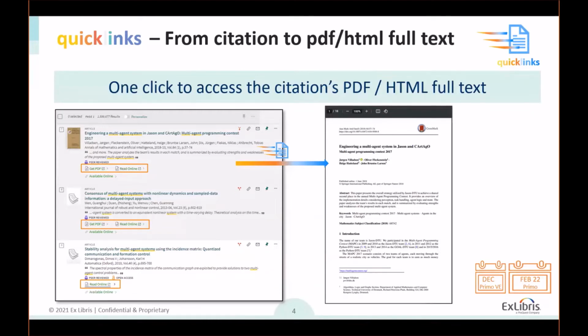In that case, we will show only one link to the PDF, and we will prioritize which link to show in alphabetical order. In the future, there might be a plan to give you an option to prioritize the provider. In this first release, we are doing the prioritization based on the alphabet.